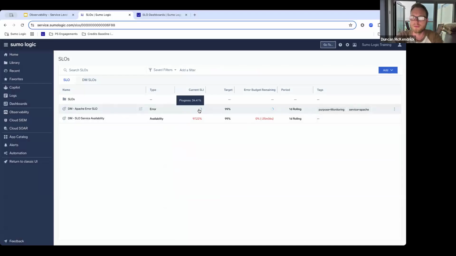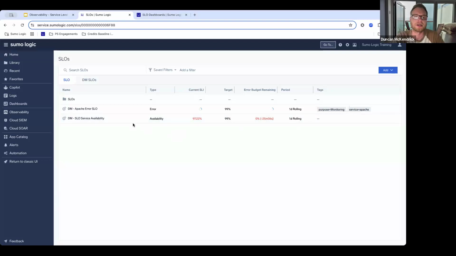But let me take you to one in classic, in a Britishism, by the way, for those of you not from the UK, in classic Blue Peter style, here's one I made earlier. This is an availability, a service availability SLO. We can see that I've given it a type of availability. We have our SLI, where we're currently meeting it. You can see that listed at 97.22. My target of 99%. What my error budget is, so my remaining budget that I have, and the period that I've picked.